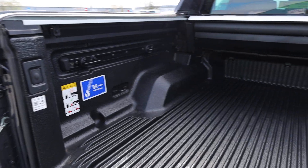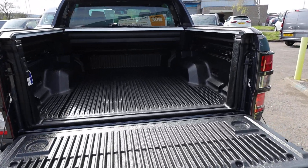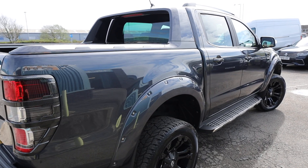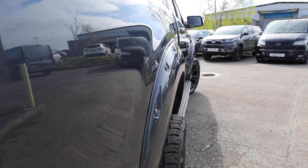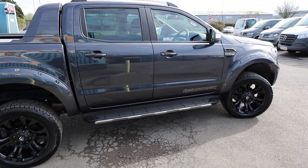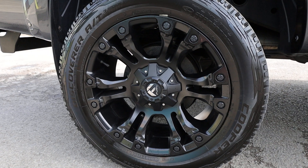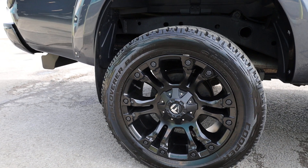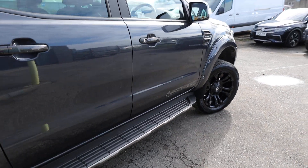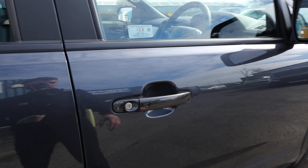We have the load liner in the back in absolutely perfect condition. This vehicle has really not been used very much as you'll see from the mileage. Moving around to the driver's side of the vehicle, we can see the styling which has been added. First we've got these lovely colour-coded wheel arch extenders. Combined with the lift kit on this vehicle - raising the suspension - it just really adds to the meaty and aggressive look. We've also got lovely 20-inch fuel alloy wheels, all in absolutely perfect order with no marks. On a Wildtrak they come as standard with sidesteps, and you can see the Wildtrak decals there. Looking down the side of the vehicle you can see in the reflections just how clean and straight this vehicle is - no issues in terms of condition at all.